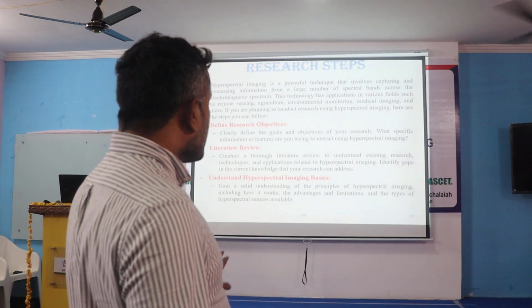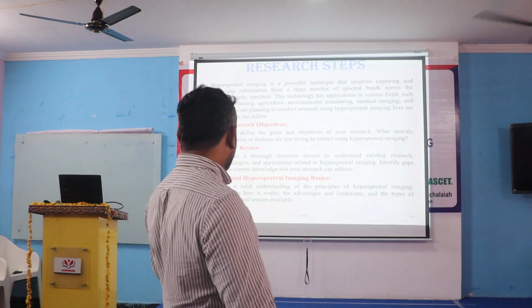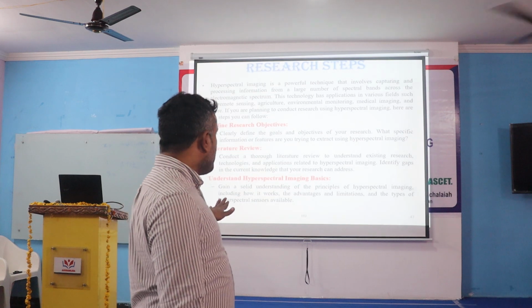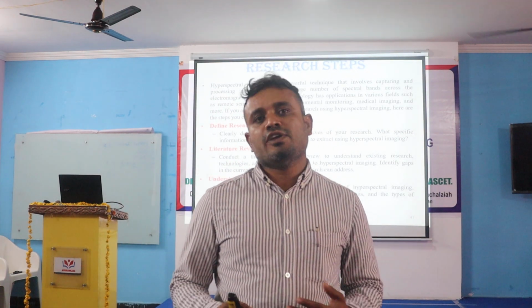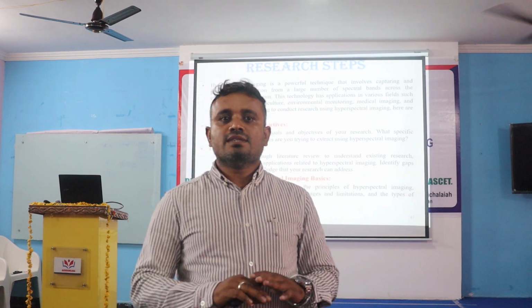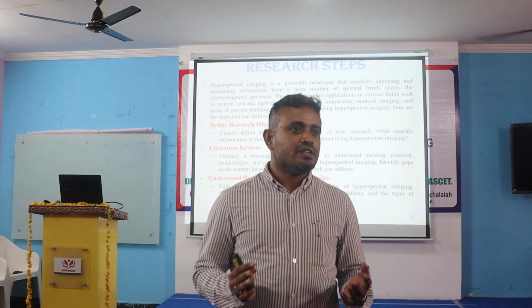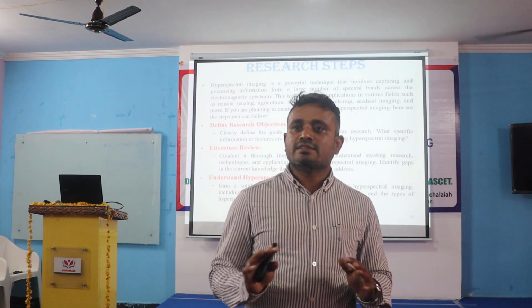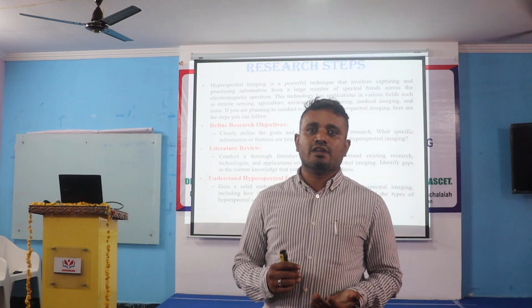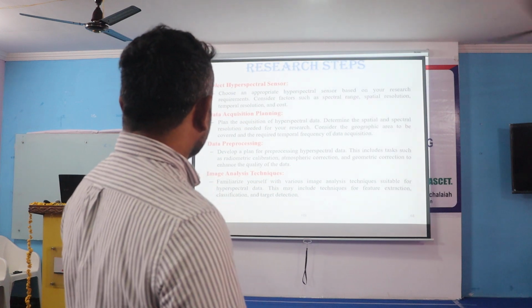After that, here we are discussing hyperspectral imaging. For that concern, we represent it as understanding hyperspectral imaging basics. Without considering basics, we can't move forward, right? So we have to get a clear idea about hyperspectral imaging. What is its bandwidth? How is it going to be identified? What are the basic blocks? This kind of basic information is very much necessary to do research with respect to hyperspectral imaging.